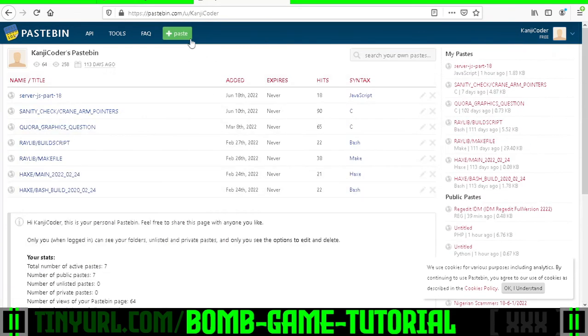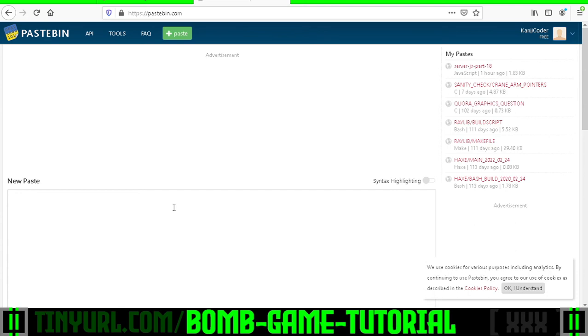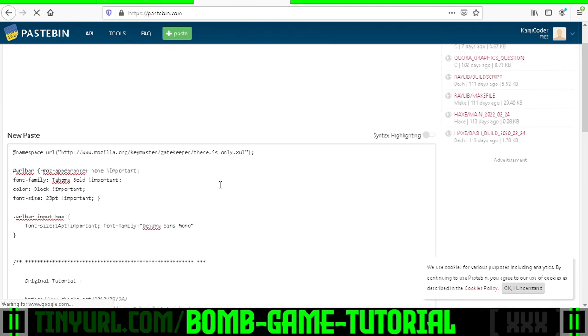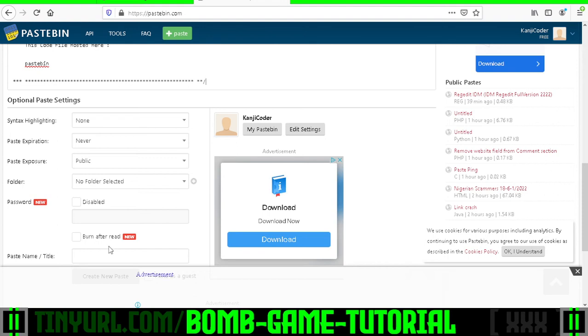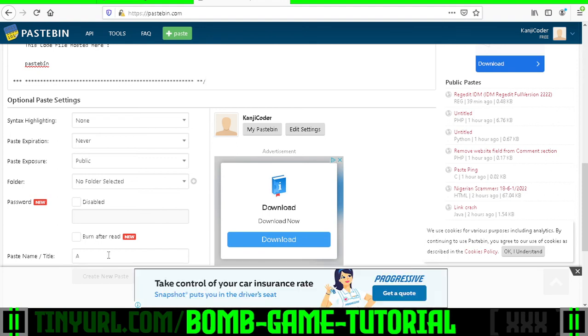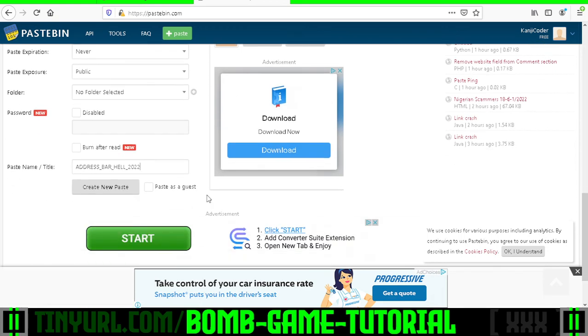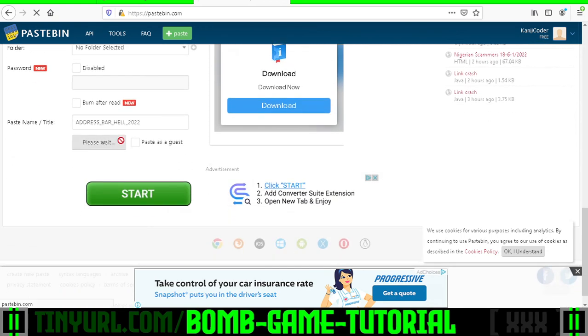Okay, so now we're going to do a new paste now that we're Kanji Coder. We're going to take this code that we were throwing in there, and we're going to address bar hell 2022, right? And create new paste.